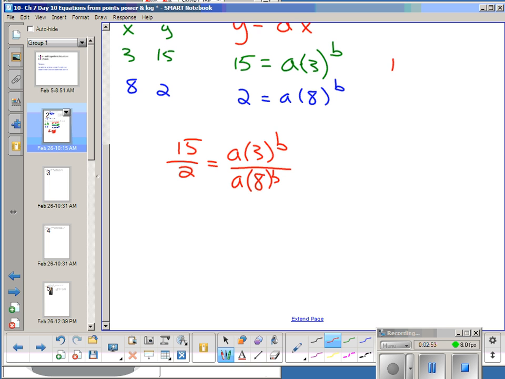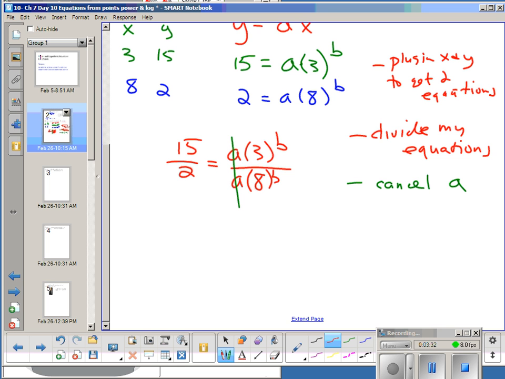Now what happens, so your first step is to plug in my x and my y to get two equations. And then I divide my equations. The next step is I can, the reason why I divide is I want to be able to eliminate one of my variables. And this fraction over here on the right, A divided by A is going to give me 1. And so that's my next step is cancel my A. And now I'm going to rewrite, so I have 15 over 2, and I have 3 to the B and 8 to the B. And I can write that as one fraction, 3 eighths to the B. That's my next step.